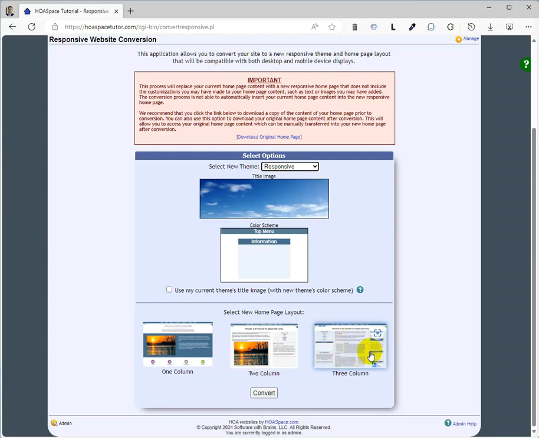So the one thing you have to know that's probably the most important about choosing a new homepage layout is this. The 1 column homepage layout is ready to go as soon as you select it and do the conversion. That is, it has kind of the same default text that you had when you first set up your trial site. It just says, welcome to the community. This is our new community.